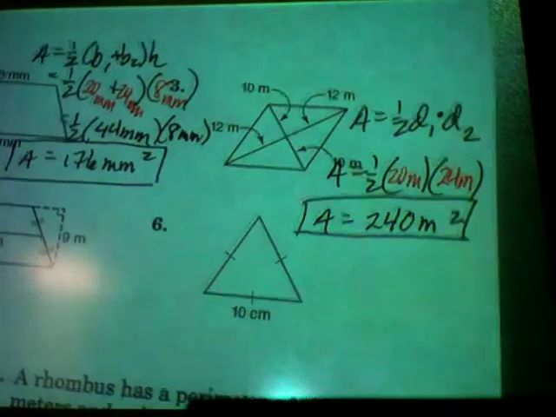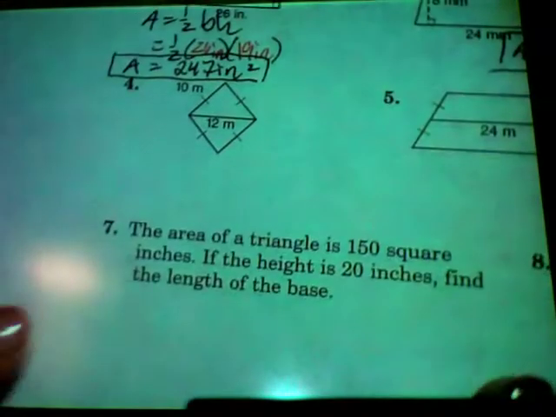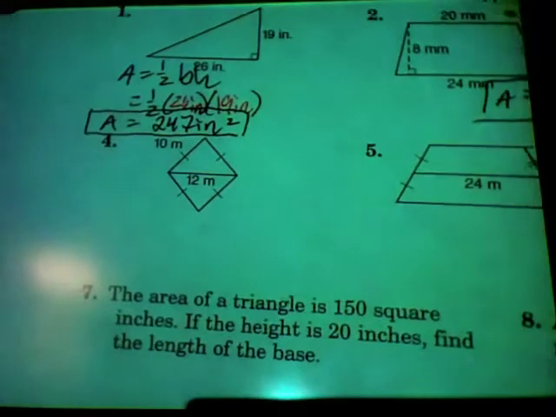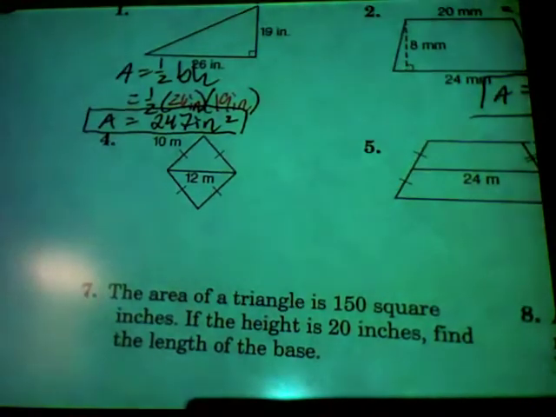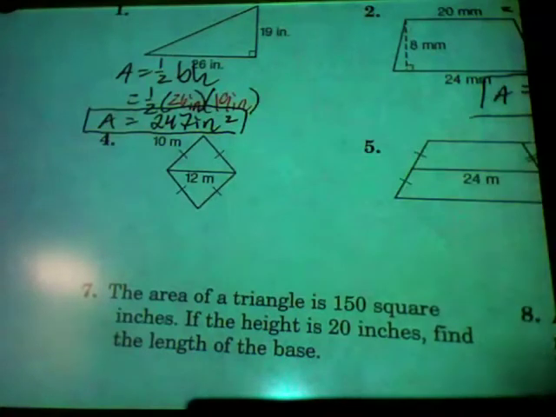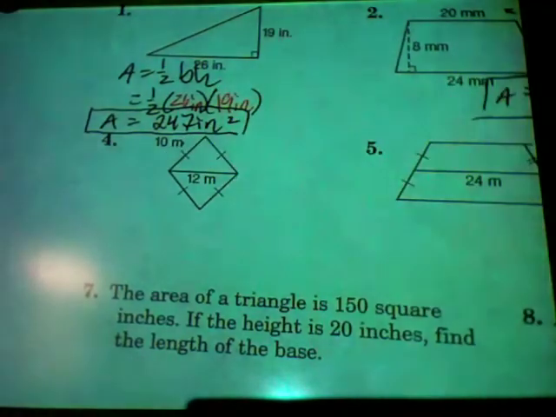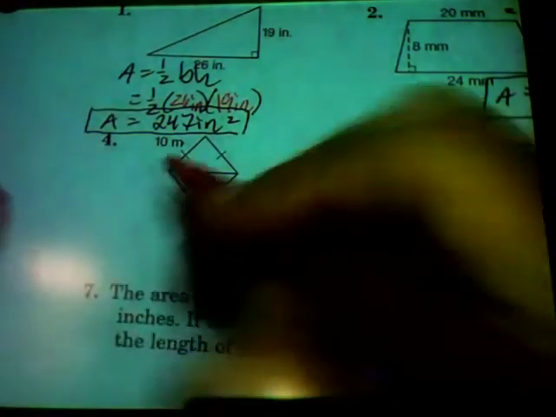So then we come to some harder problems. So those are just straightforward ones. And then look at number 4. So number 4, what kind of figure is that? I don't know that it's a square because I don't see any right angles in there. So that's a rhombus, okay? And they've given you one of the diagonals in the rhombus, and they've given you one of the side lengths, correct? I need both diagonals.